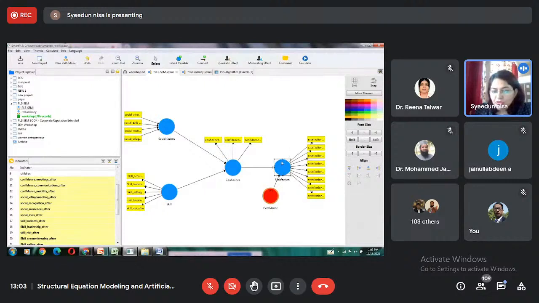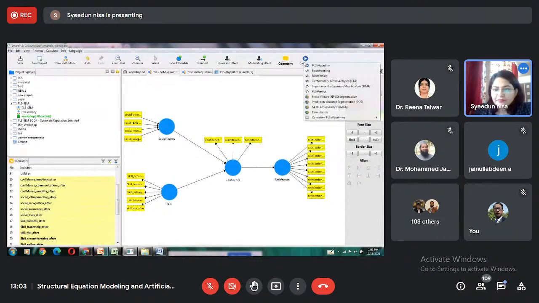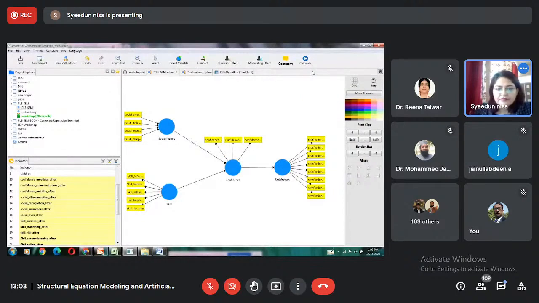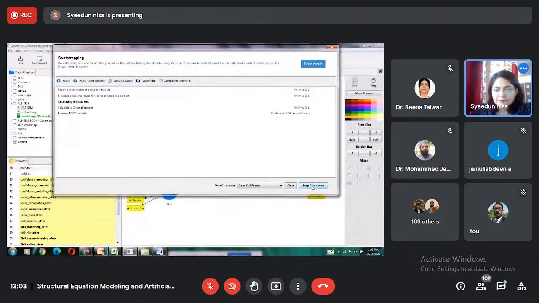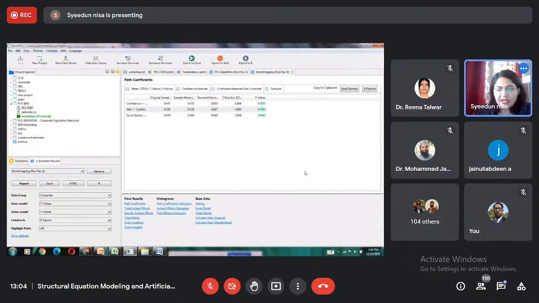Wait a minute, we have not done bootstrapping here, so the old values got deleted. First we will do bootstrapping in order to establish the relationships between the models, and then we'll check.